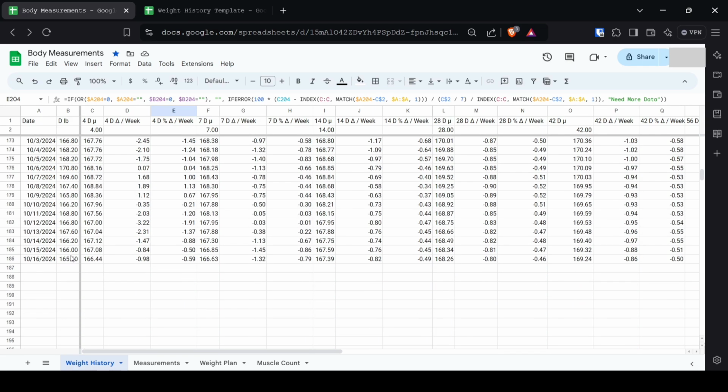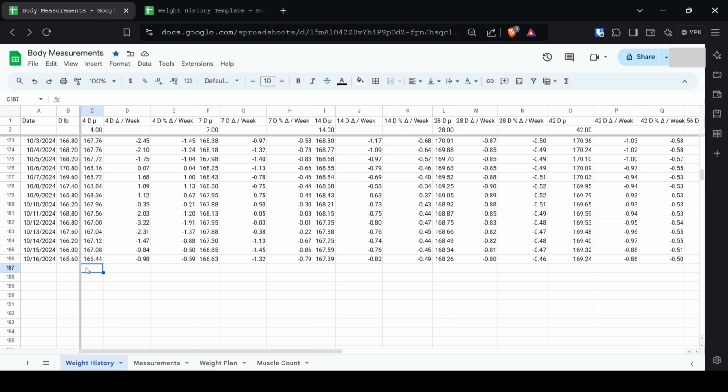So you just enter your weight every day, and then you enter the date. Well, let me say that again: you don't have to enter every day. But what will happen is you will enter this daily weight. The way I've set up this spreadsheet, and the key to this, is I'm going to make this spreadsheet, or a template for it, available to download in the link. If you want to skip all this and just jump right to that, go ahead.